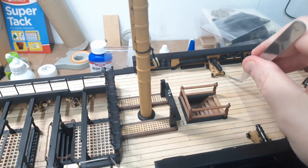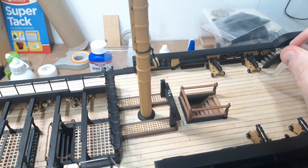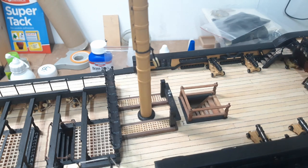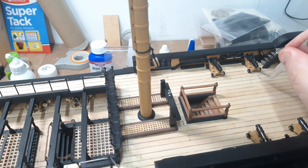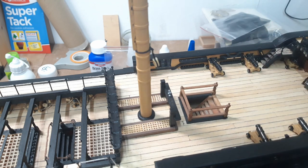I haven't managed to get these little cannons rigged just yet. I'm still waiting on some parts that I need to make myself my own rope walk. But if it gets to a certain stage where I just want to progress and move the build forward, I'll just rig these using some of the thread that came with the kit for that section. Then hopefully when I get on to the rigging section, I will have managed to get myself a rope walk.